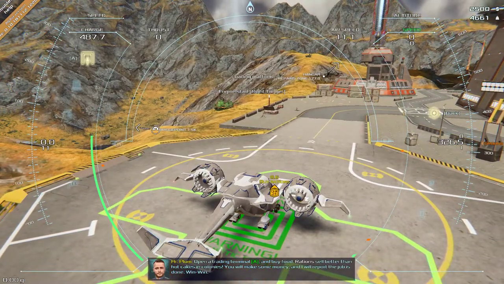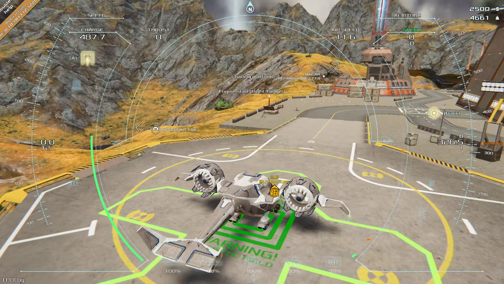Alright, open a trading terminal A and buy food. Rations will sell better than hotcakes in colonies. You make some money and I will report the job is done. Win-win.